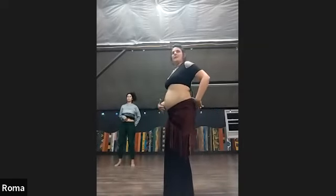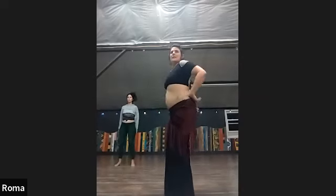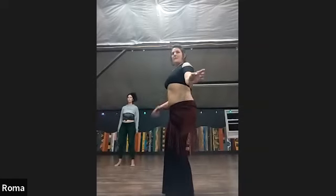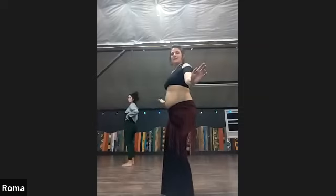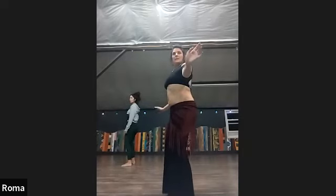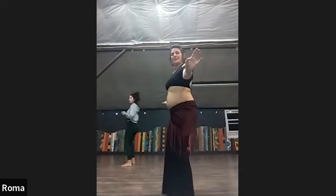So you're kind of strengthening that tummy. Tailbone goes down as you pull the belly in. Down. It's kind of nice to get a side angle. Release. Tuck. Release. Tuck. Release. Tuck. Release. Tuck.